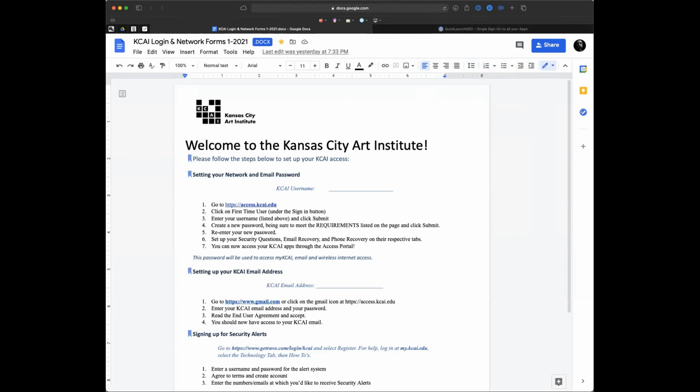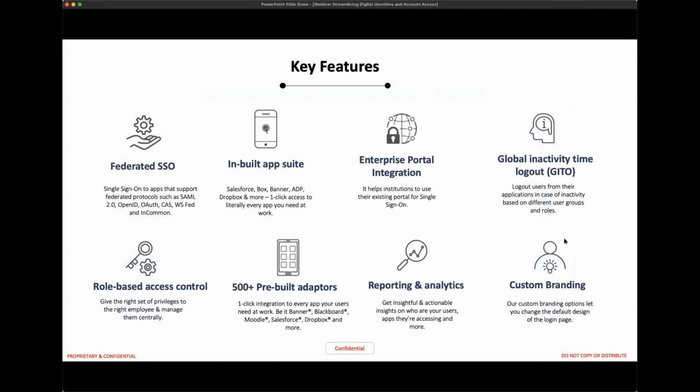Switch back here. So Quick Launch provides an app portal with many pre-built applications that make it really easy to add everything that your users at your institutions may need. It's also very easy to add custom applications. We just went live about a month ago, and these were critical phase 1 applications. There's a lot more that I want to add, and I'll show you that here real quick.